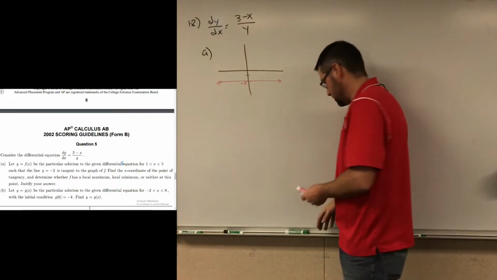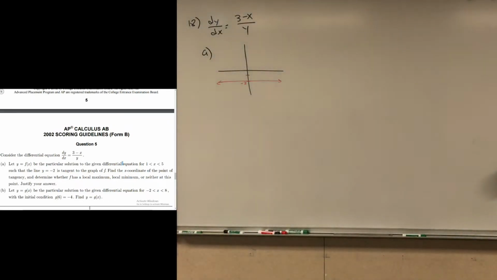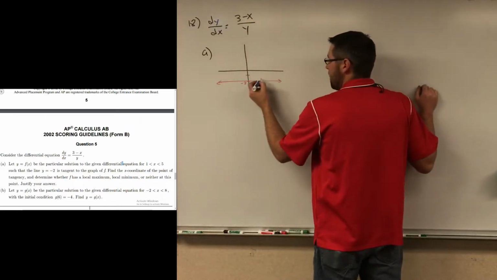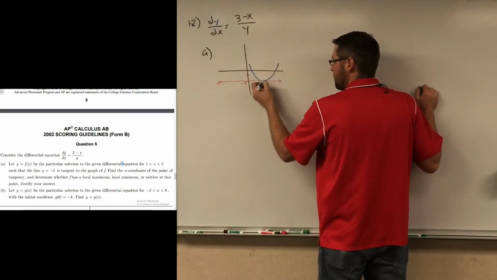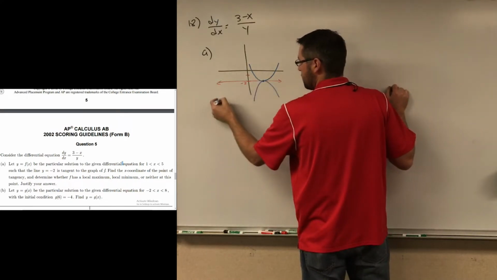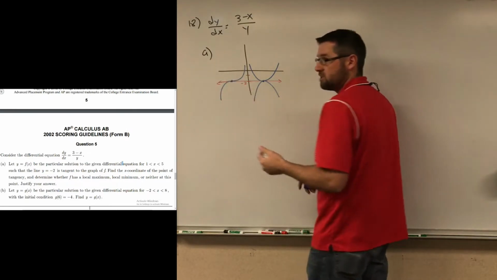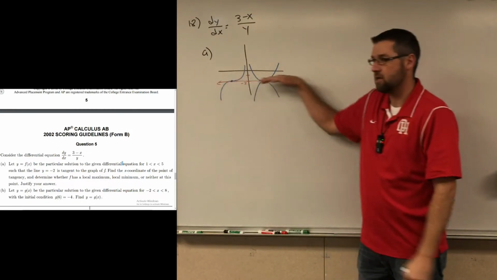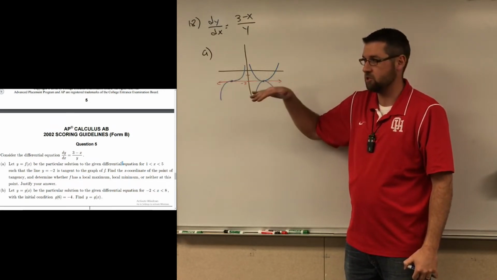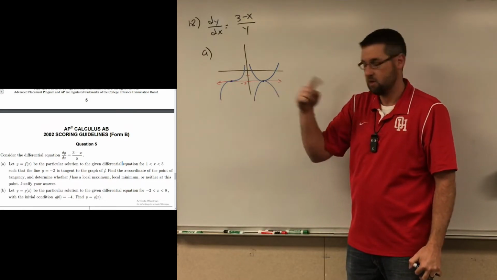So what does that mean y looks like? It could be a parabola. It could look like this. It could look like that, or it could look like this, or I'll just do it over here. It could look like this, right? It could look like a bunch of things. But if this line is a tangent line, what kind of tangent line do we have? A horizontal tangent, which means what? The slope of the curve is 0.